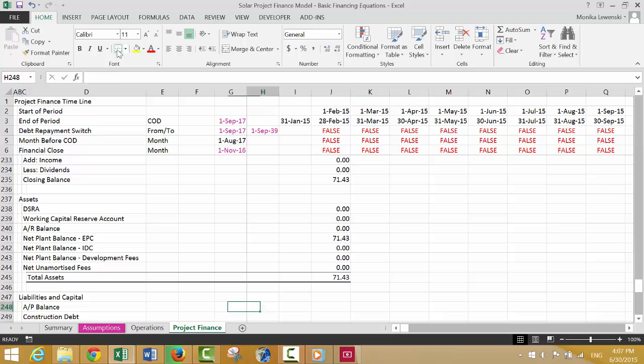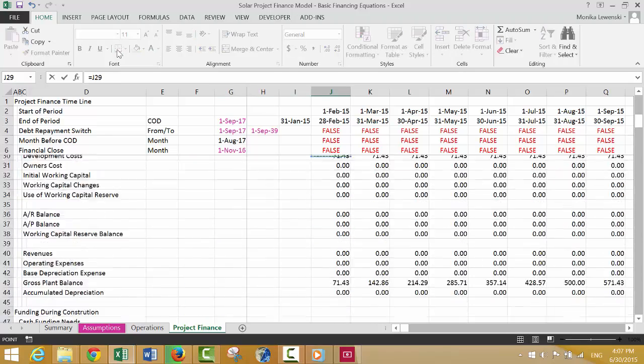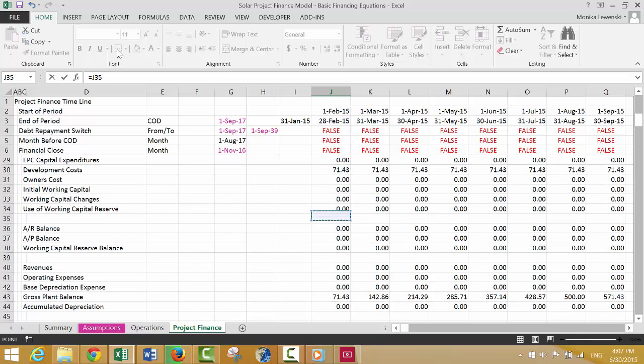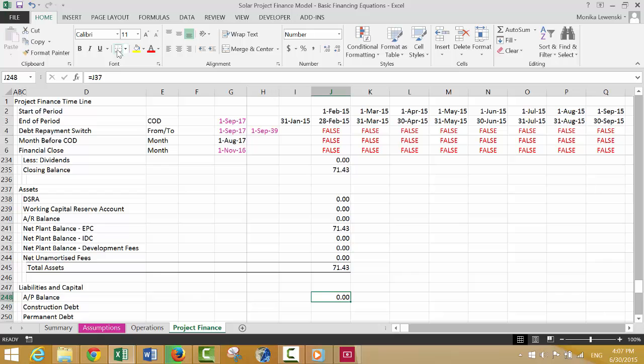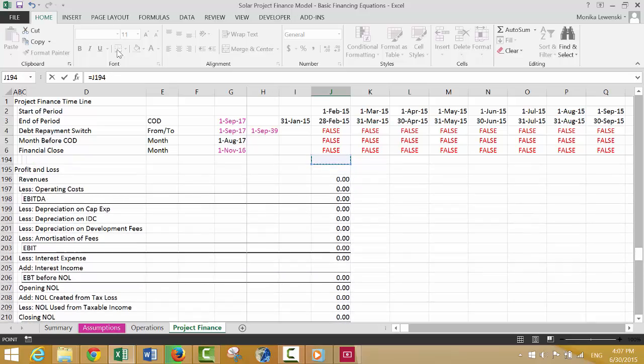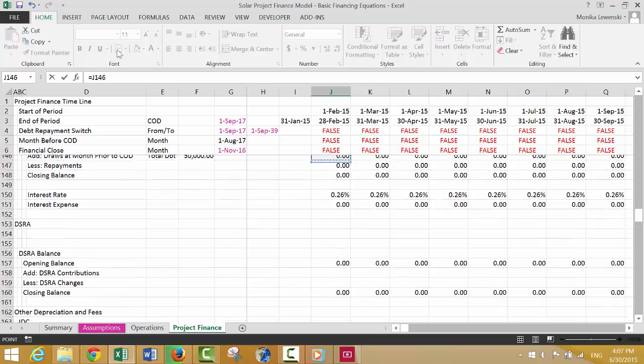Now, then you can put the accounts payable balance, which again we transferred using that technique where we had to use the SUMIFS and get a couple of things. Now the construction debt is up here.